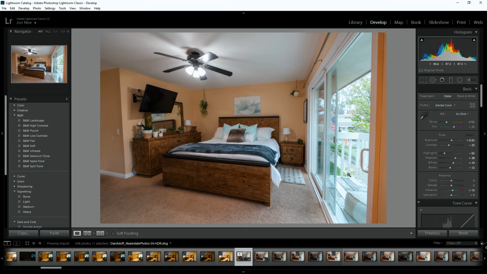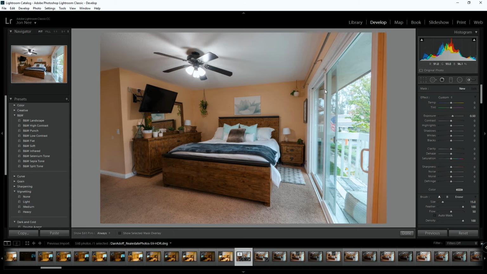But I know this window is way too bright, overexposed, so I can go to my brush tool and then just increase the size of that, and let's just paint over that. And right now we're adding exposure, but I want to definitely bring that down, so let's say -1.